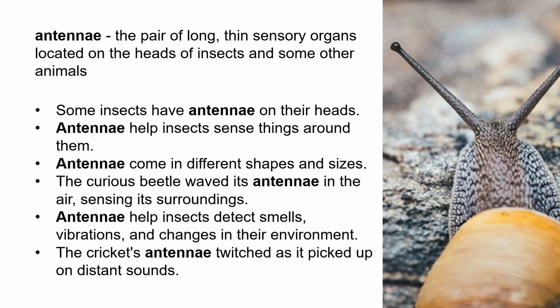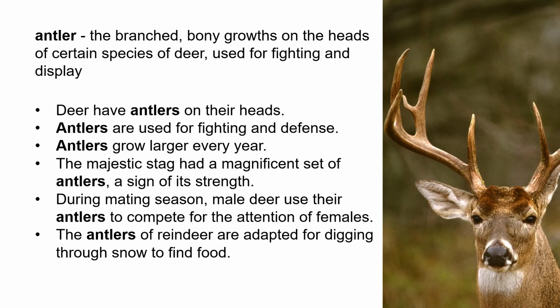The curious beetle waved its antennae in the air, sensing its surroundings. Antennae help insects detect smells, vibrations, and changes in their environment. The cricket's antennae twitched as it picked up on distant sounds. Antennae are the pair of long, thin sensory organs located on the heads of insects and some other animals.